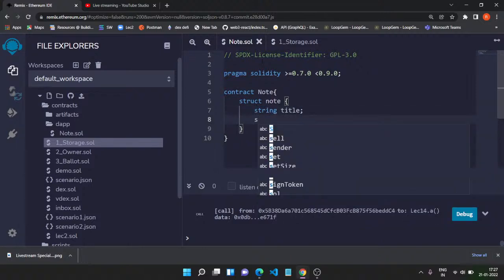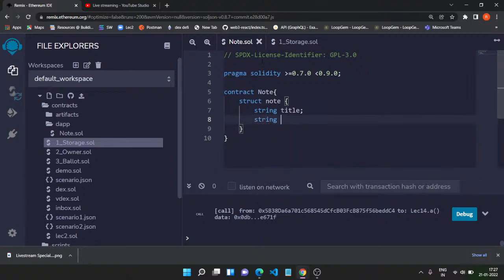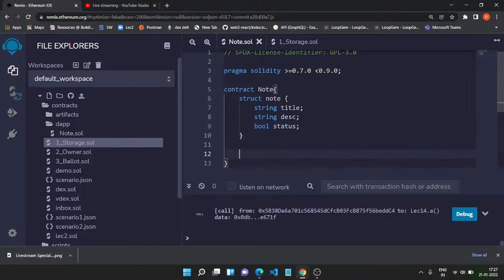This Note will be having another string which will be the description, that what your note actually contains, and the bool which will be the status. Now this bool will say that okay, you have completed your notes or not. So yeah, we have created the Note, and now we will be having a function which will be helping us to create the note.